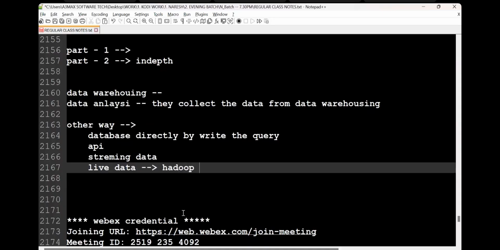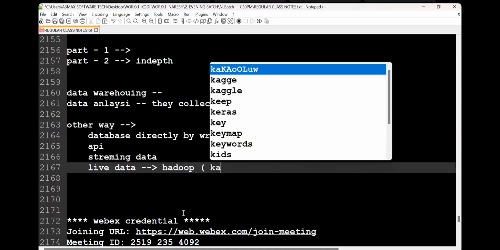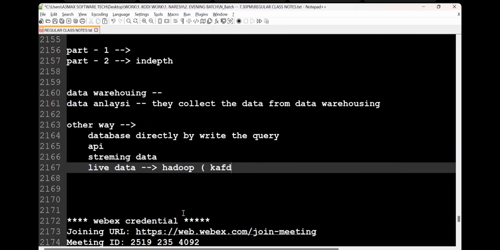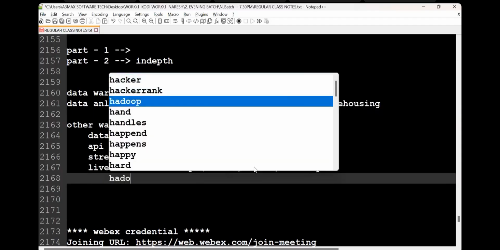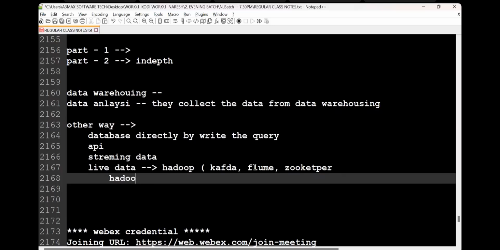They were used in Hadoop applications. We have Kafka and Snowflake, and we have Kafka and some other tools. We have Apache HBase, Cassandra. I mean, there are a lot of tools we have: Kafka, Flume, and Zookeeper. They will try all those things. So Hadoop has 17 tools internally, built in.